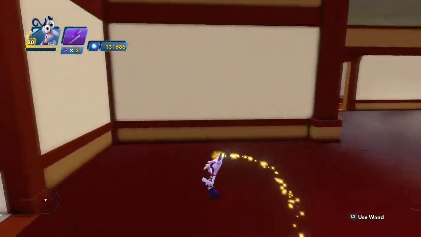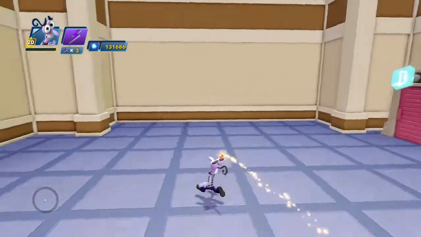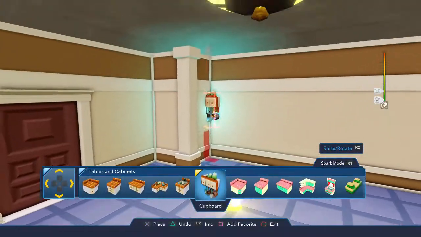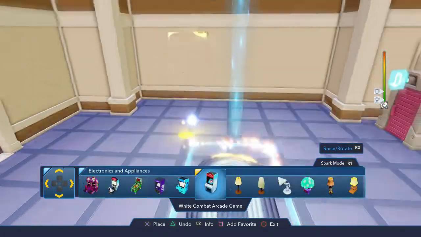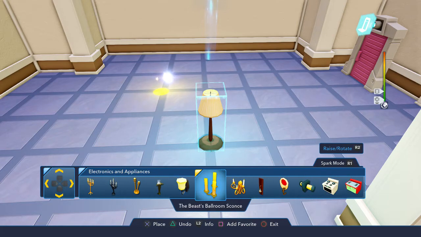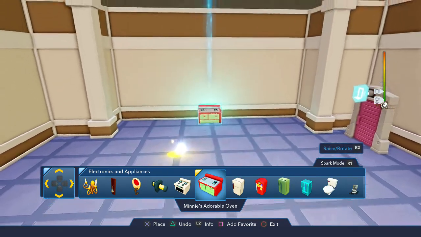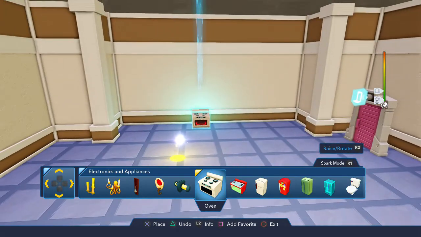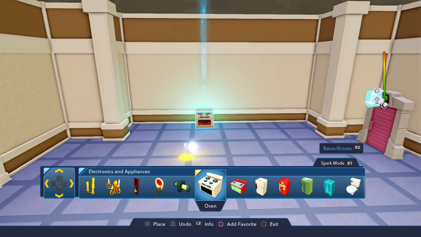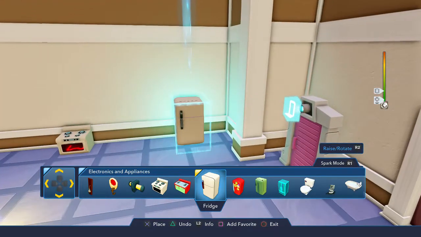Let's see. So you walk in. I could see the oven, stove, all that being right around here, so we can just put that right there. And let's go back to the appliances. There we go. Oven kind of looks a little better. I kind of like that one. Well, they're like the same size. So we'll go ahead and choose that. The fridge, then. The fridge can be right around here.